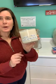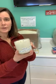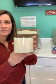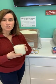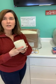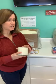I always print out labels about what I do, the wick testing and stuff like that, no color, what scent I use, what temperature I poured at. So this one, I poured at about 140. Very, very nice. Just let it cool a little bit more. Typically with natural waxes, you get smoother tops and a more consistent finish if you pour cooler. So I like to try pouring cooler. I also like to try pouring hotter, which is what I did yesterday.